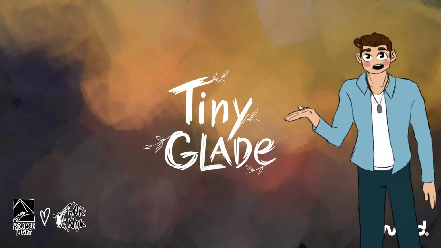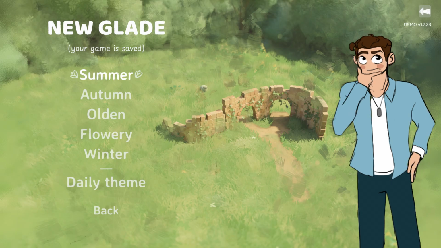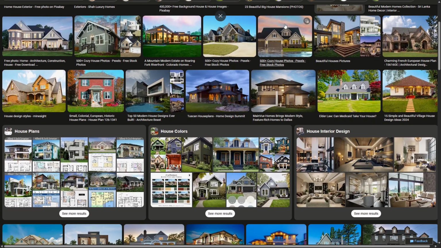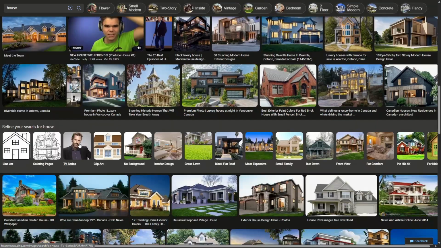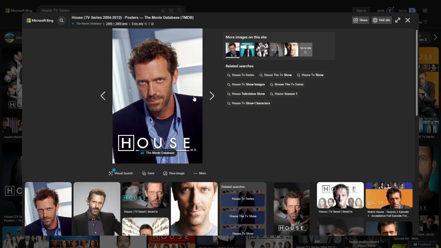So recently, I found out about this awesome game called Tiny Glade, and after playing the free demo and having a lot of fun with it, I thought that I could use it to get better at drawing landscapes and buildings. It's always difficult for me finding the perfect picture or dynamic angle of a building on Pinterest or Google, so I haven't spent a lot of time practicing drawing houses. And I'm hoping Tiny Glade will fix that issue.